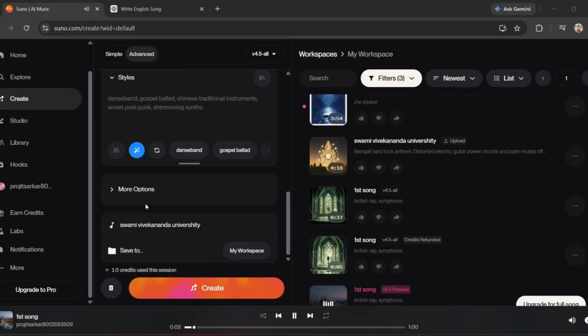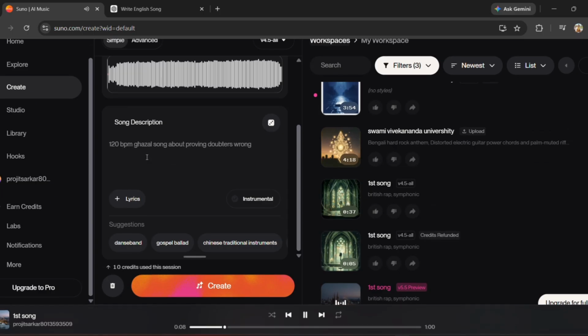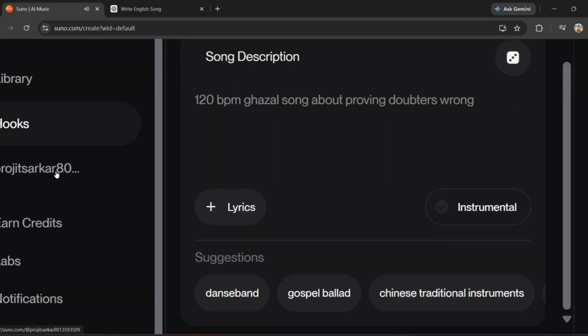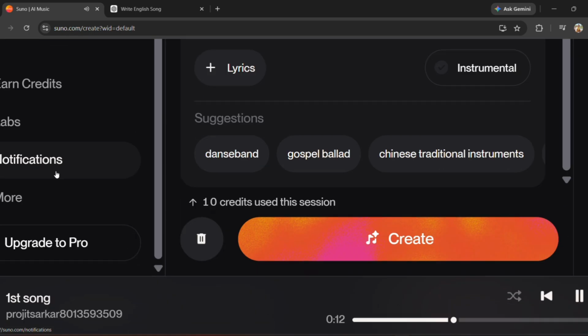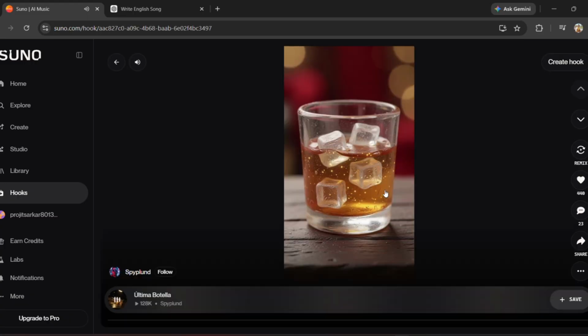Look for the audio upload button next to Create. Click it and select the audio file you exported from Audacity. Suno currently allows basic users to upload up to 60 seconds, while Pro and Premier users can upload up to 8 minutes, which means paid users can work with much longer recordings. Once uploaded, Suno adds the audio to your library.